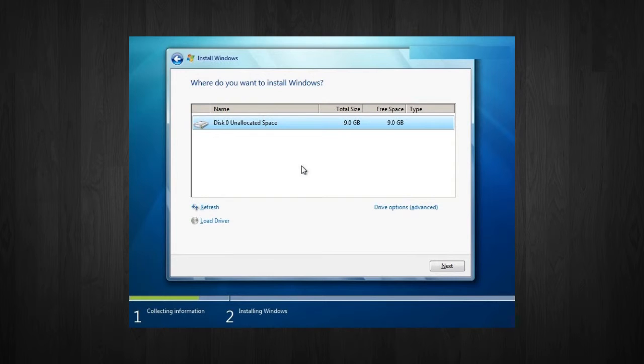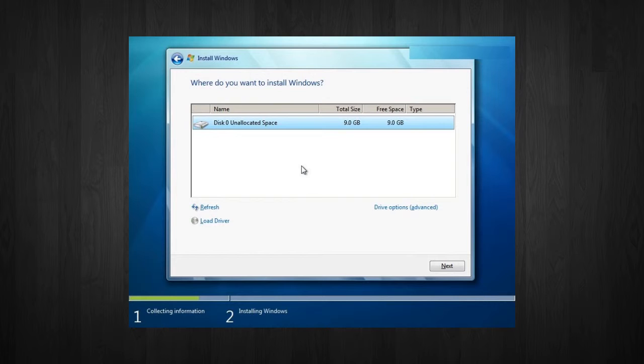A 15 gigabyte size or more is recommended. Make sure that the drive does not have any important data, or the Windows 7 installation will wipe all the contents of that partition. You can back up the data to another partition. Example, for installing in D drive, move important files from there to, let's say, E drive, or an external USB for safekeeping.